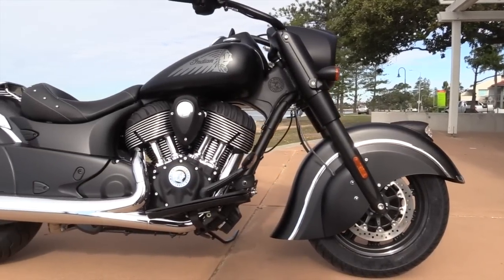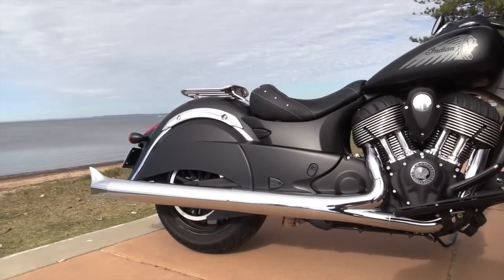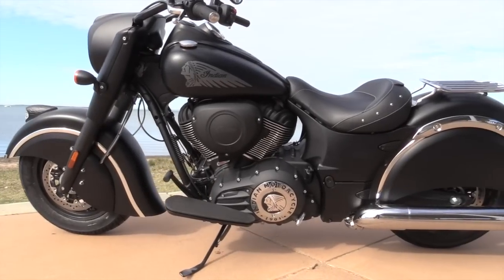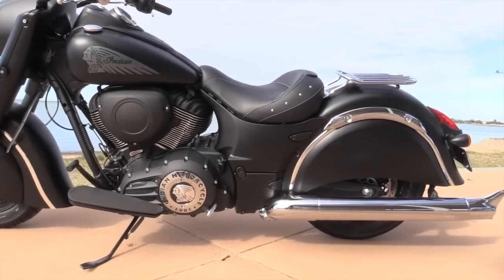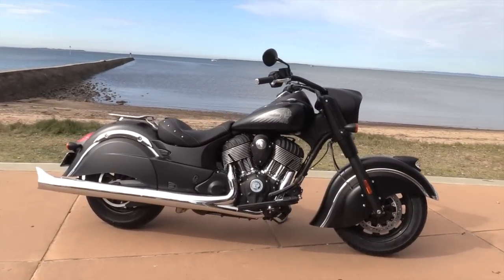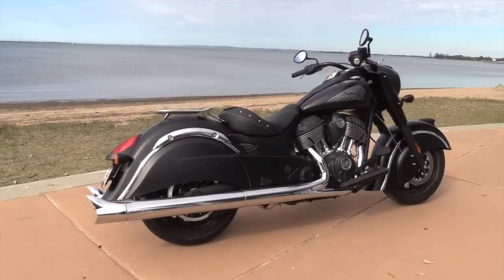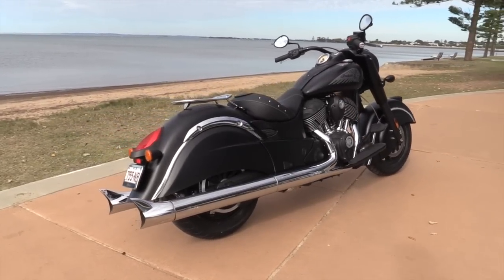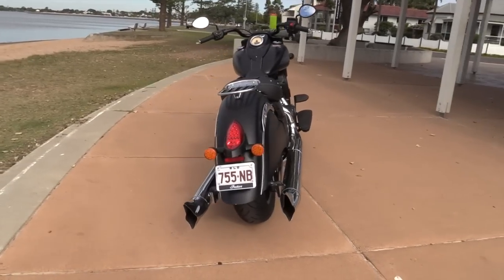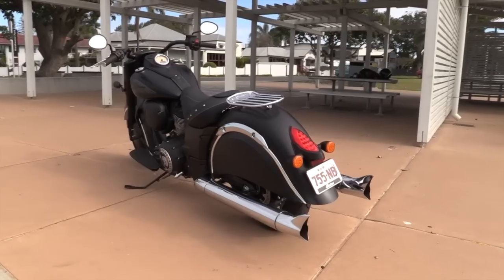I liked the way it performed, its brakes, its handling, and I liked its ornate minimalism. Yes, that's an oxymoron, but the bike is ornate and heritage styled of old indeed. It has heavily valanced guards, bathtub enclosure, and a massive war bonnet headlight nacelle, but it's also unencumbered by the fairings, farkles, and upper bodywork that adorn many a modern motorcycle. It's still a naked, and part of what it shouted to me was about essence and bugs in the teeth of the cheese-eating grin that worked its way across my dial every time I so much as looked at the bike.